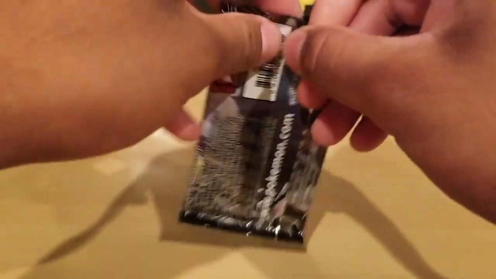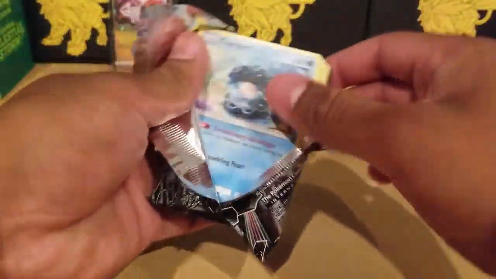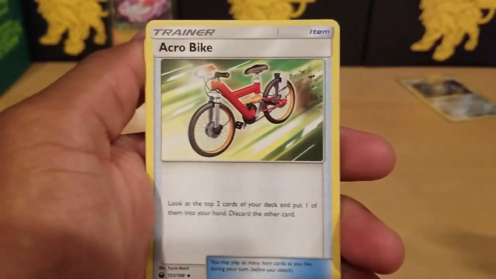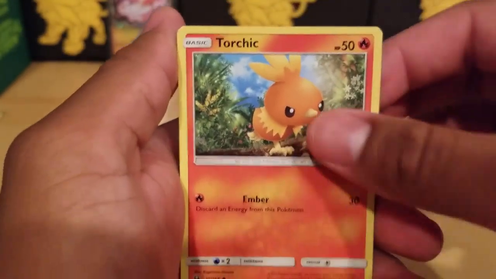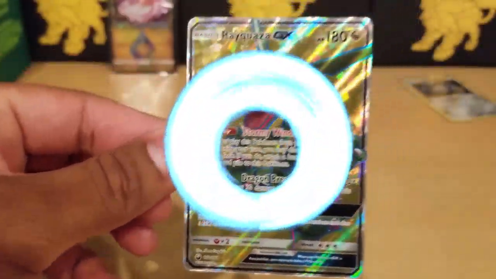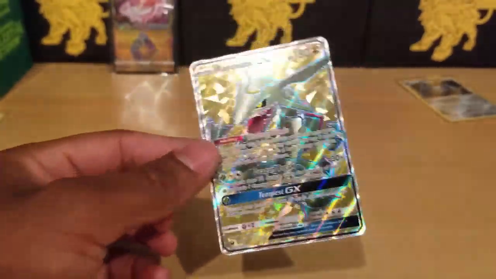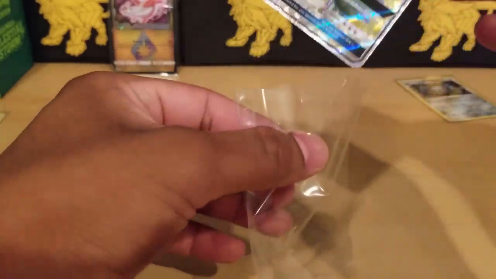All right, some of the full arts look really beautiful. We've managed to get two. We actually got them on the last video. We got a full art Voltorb. Oh, there you go, white code card. So hopefully this is our first big hit. Hopefully. Mawile, Acrobike, Last Chance Potion, Clamperl, Electrike, Torchic, Onix, a reverse Mawile, and there we go! A full art Rayquaza. Woo! That's what we were wanting to get. Yes. We want the rainbow rare now.